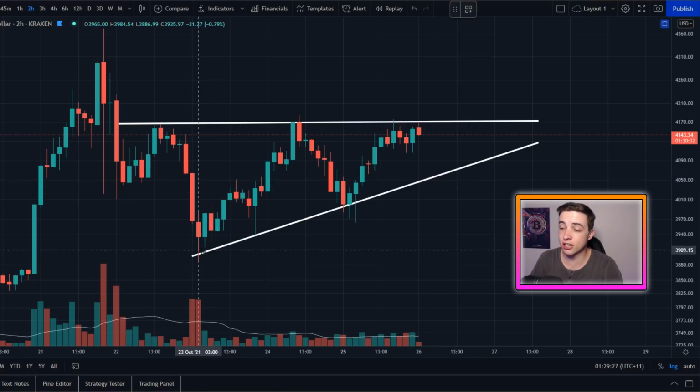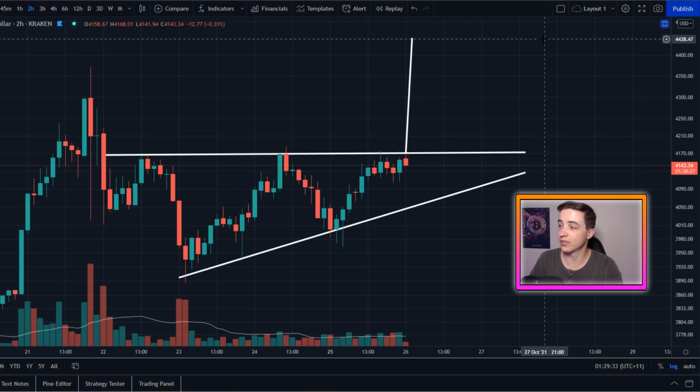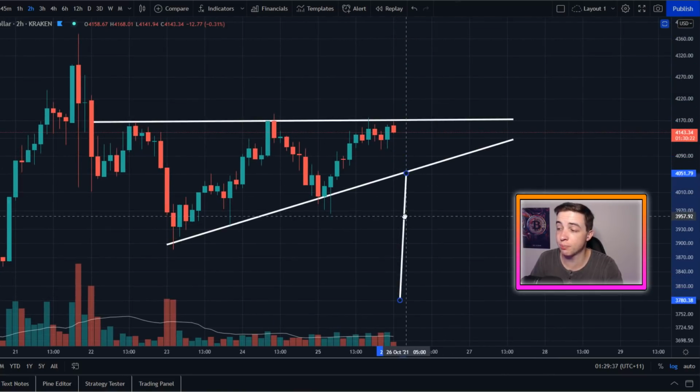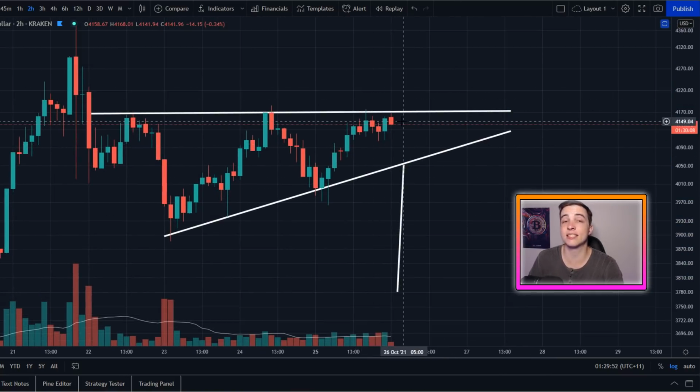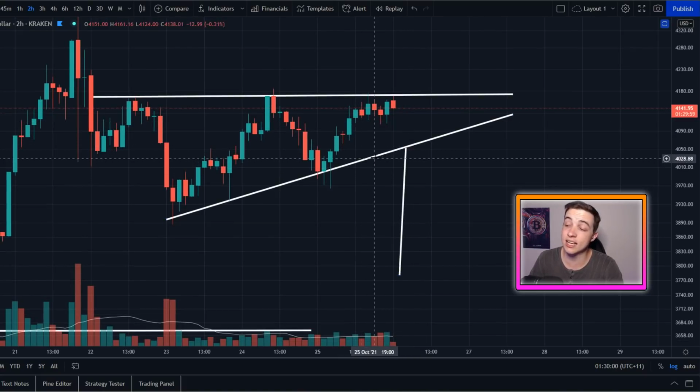And the technical price target to the upside is pretty much around the same price target as that inverse head and shoulders pattern, once again coming in at around 4,430. But if we see a break below support, which by the way, the resistance is using the same point of resistance as the neckline for that inverse head and shoulders pattern, but the support is coming in at around $4,050 US, but obviously it is an ascending line of support.